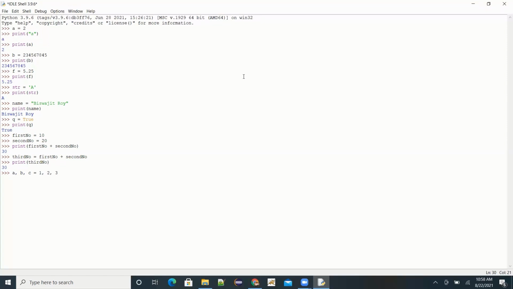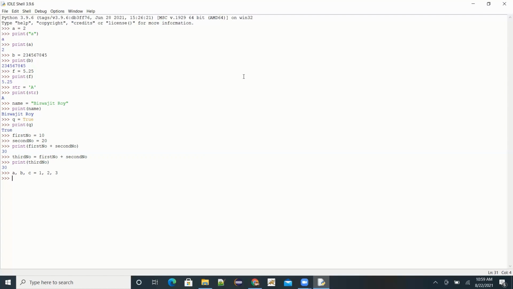Will it work? Guess. Yes, it will work. So what will be the output, or how it has assigned the values? It has assigned 1 to A, 2 to B, and 3 to C, and this way we can assign more and more variables. Means we can declare more and more variables like this way and assign more values.